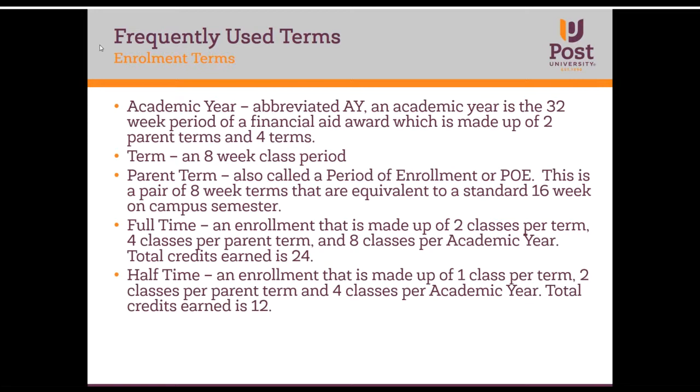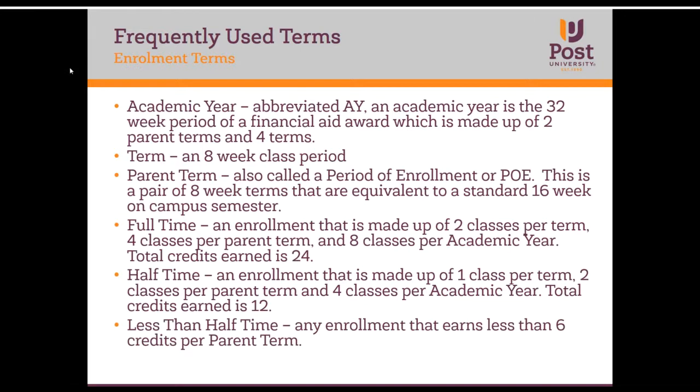So if you do not maintain a half-time status, you will not be eligible for student loans and could possibly run into having a balance to the university. Now, that doesn't mean that there's not ways that we can assist, and you would definitely want to talk to both your financial aid advisor and your academic advisor if you do need to take a term off or do have some issues with a class and maybe not successfully complete it. We generally try and help students arrange their schedules so they can either get back to the half-time status or make other arrangements. And that's a great time to reach out to both your advisors so that they can help with that. And that's what we want to prevent.